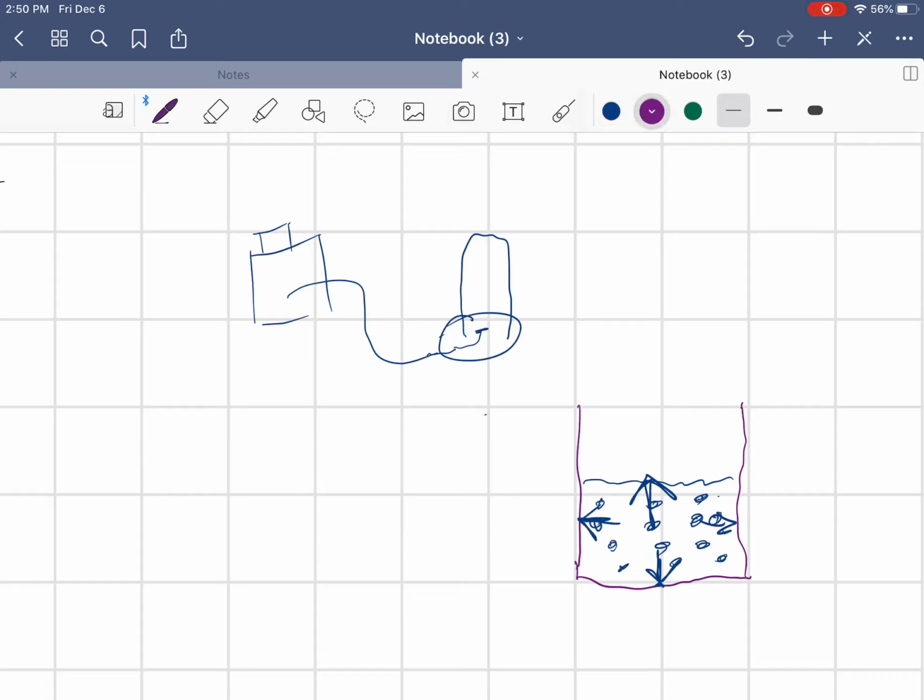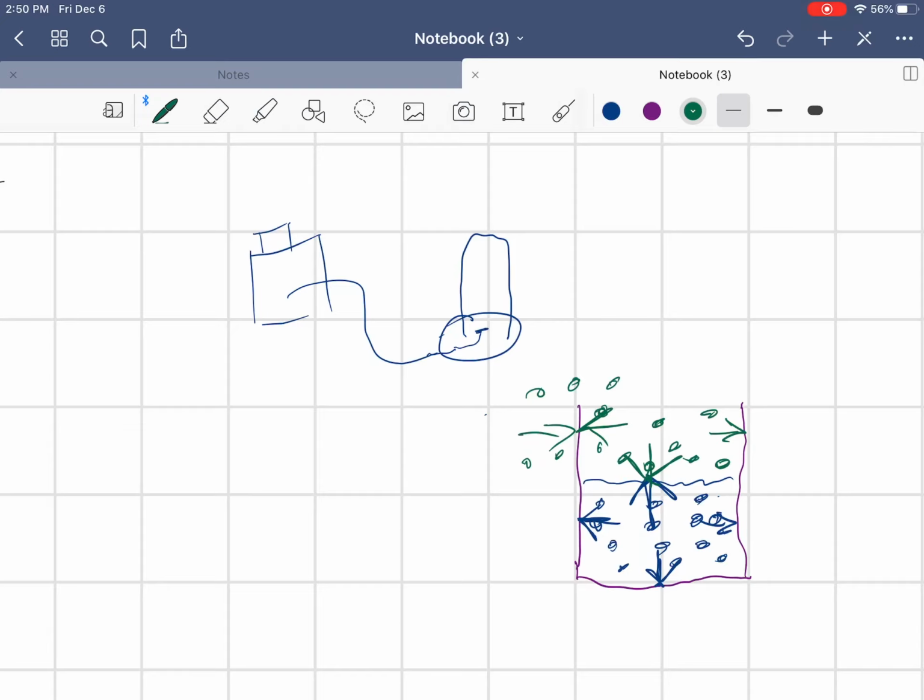Now, if you remember from yesterday, we asked the question if a glass is half full or half empty, and we determined, well, a glass is always full, right? Because here above, we have gas as well. So the glass is full of gas as well. And that gas is applying forces because it's moving around, and it applies a force on the water. In fact, the gas is even outside the beaker and applies forces to the outside of the beaker as well.